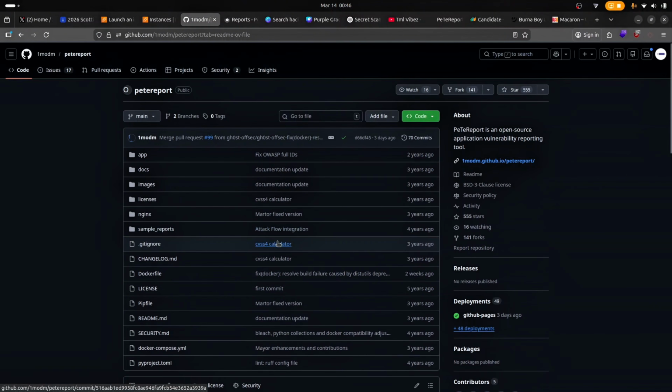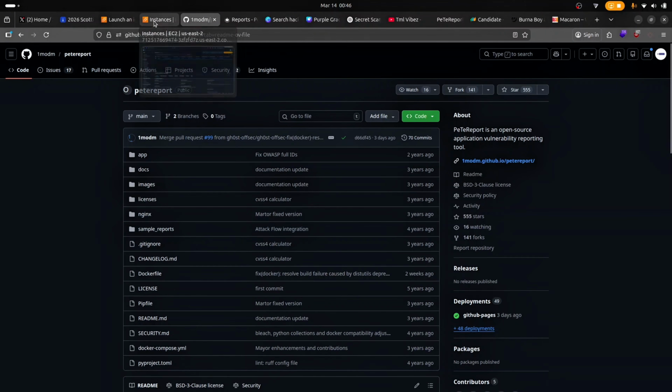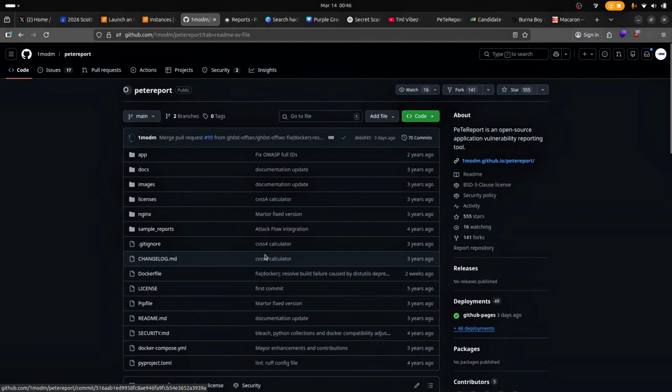So we are going to be installing PeTeReport, which is very easy, but I'm going to be installing it on a server. I got my server from AWS. Let's say you have a team of pen testers, but you are not physically available. You can deploy PeTeReport on that server so they can join as users, join your findings together, and arrange your reports for you. So we are going to be installing it on a server for production purposes.